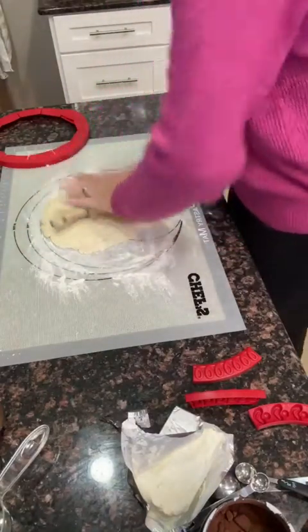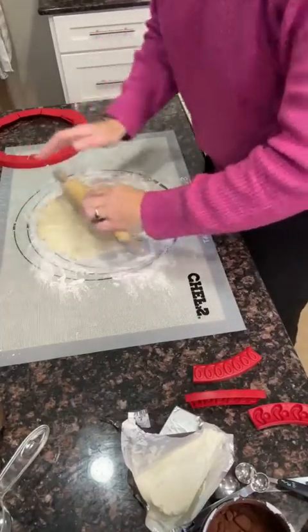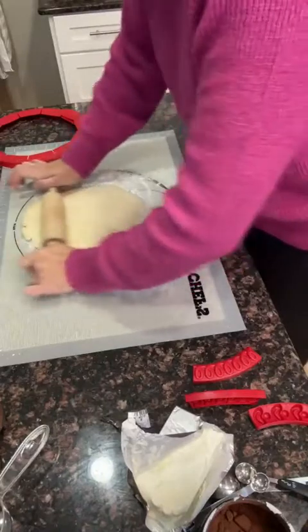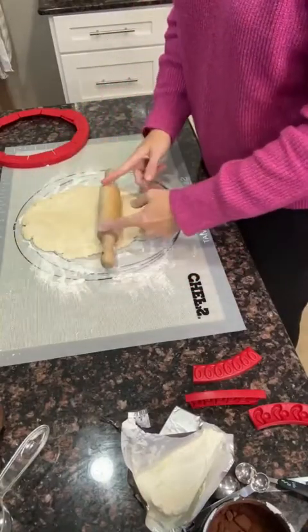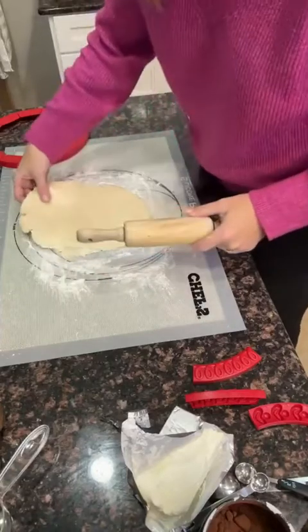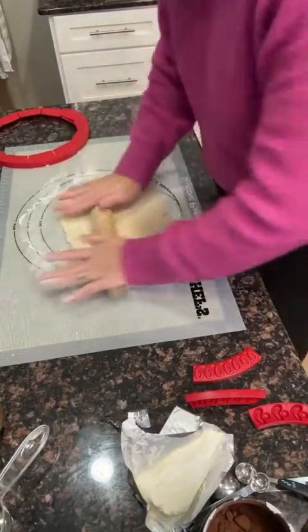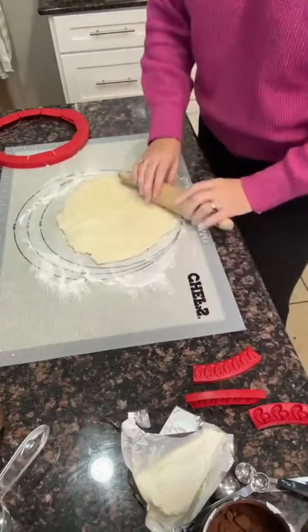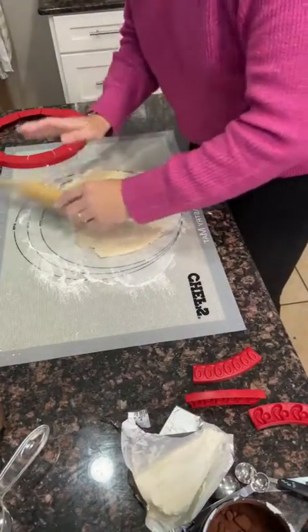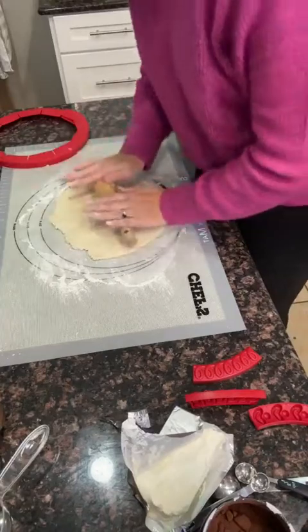And if your dough is nice and chilled, you don't have to be shy about pressing it out. Okay, you want it as even as possible. Some rolling pins have a guide on them. You can use that if you want, but I usually don't. It's not too hard to get this even. Okay, we want it as circular as possible. I can see I need to go this way a little bit.